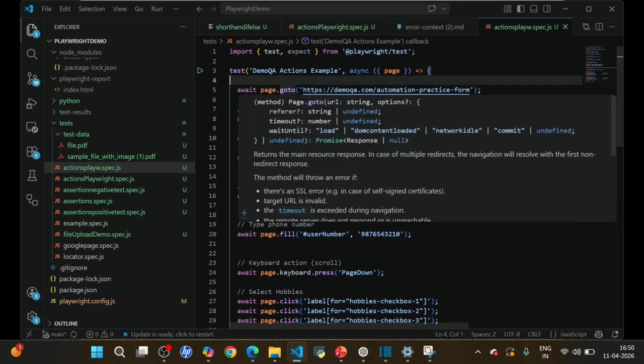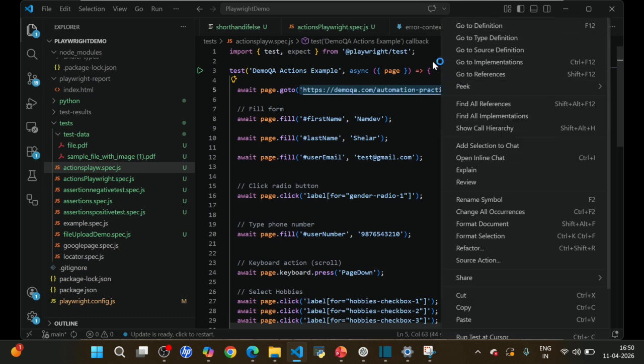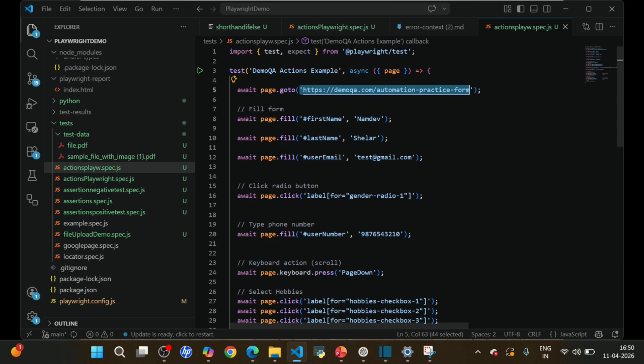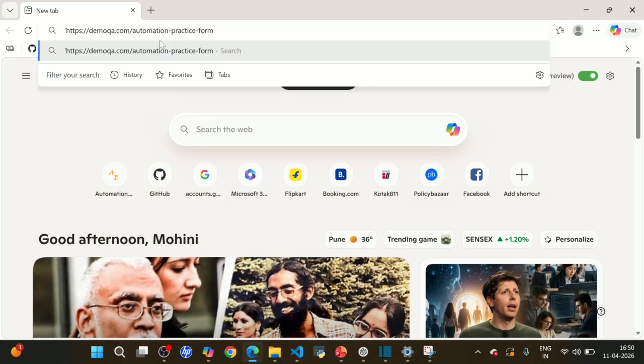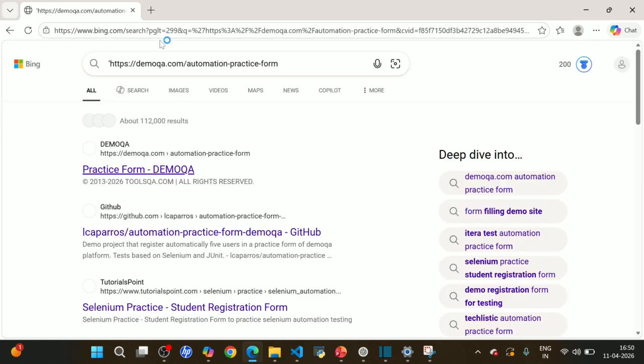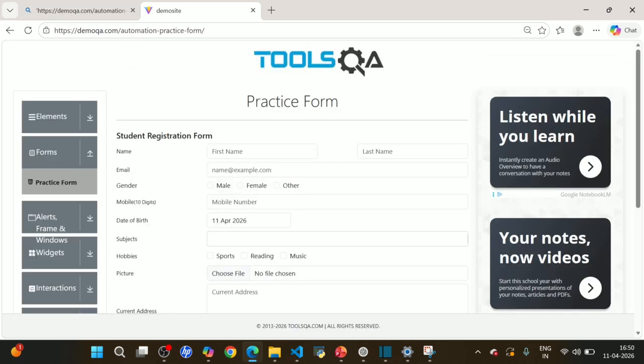Let me copy this URL and open it in the browser. We will practice on this form for the Playwright actions.